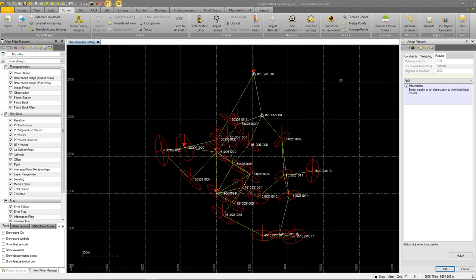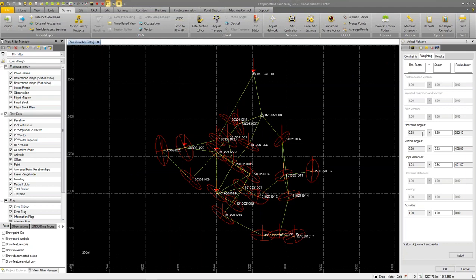So yes, you weight differently. You'll go and weight each section. So if I look at the weighting in this network, I have different scalars that I'm applying for each of the different observation types, and I'll do that scaling one at a time and look at the impact on the results and check my resulting adjustment each time, and I'll do them in order based upon this redundancy number you see on the right hand side.